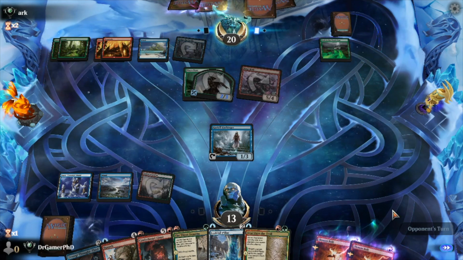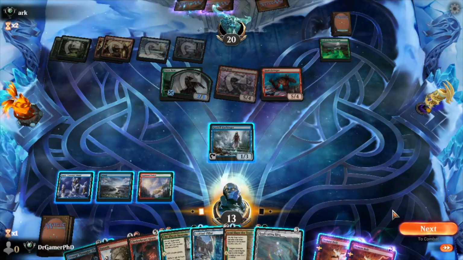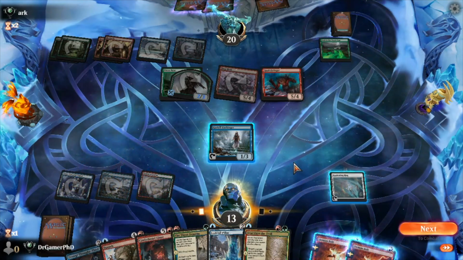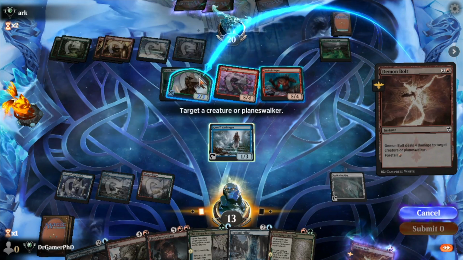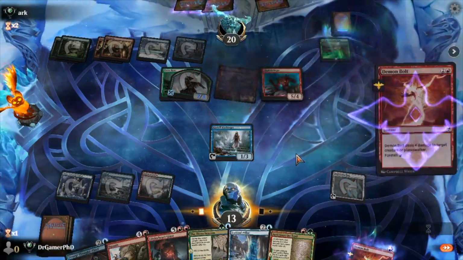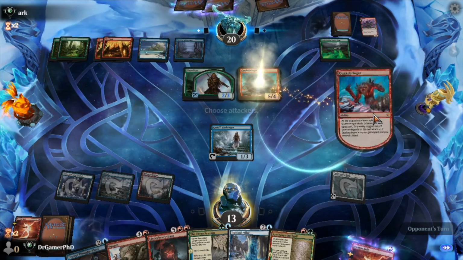So, sure. Okay, we'll play the ring. We'll kill the... Either way, I'm taking 2. So I'm going to kill the Hagi Mob. No attacks. Alright.